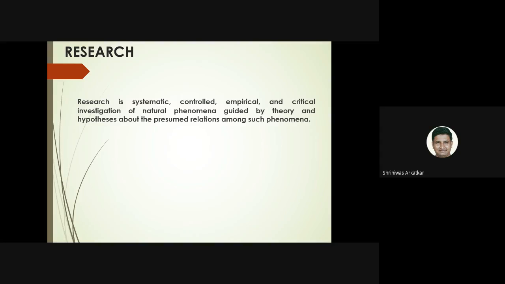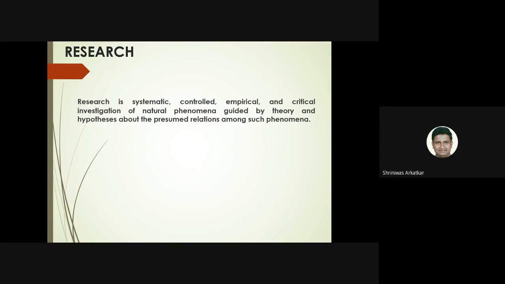In the same forum, I earlier presented my thoughts related to technical writing, that is, how to write research papers. Today I am going to talk more on how to write research proposals. I am also going to highlight some of the funding agencies where you can try and upload your proposals, and wherever possible we can support you by advising you. So let us have some discussion on how that is possible.